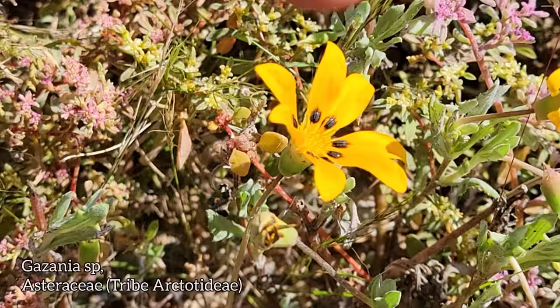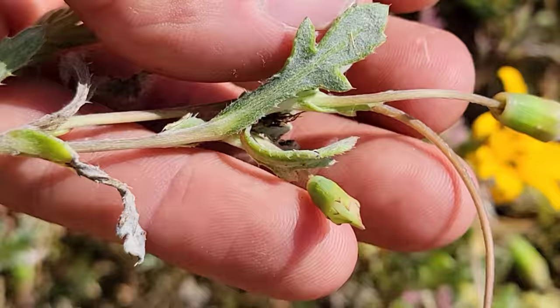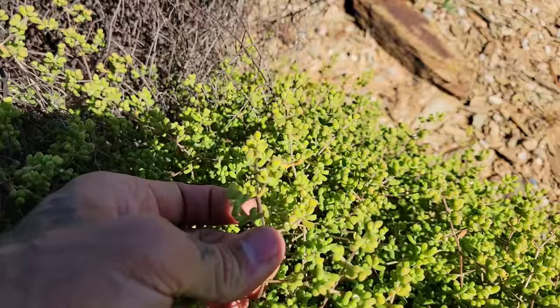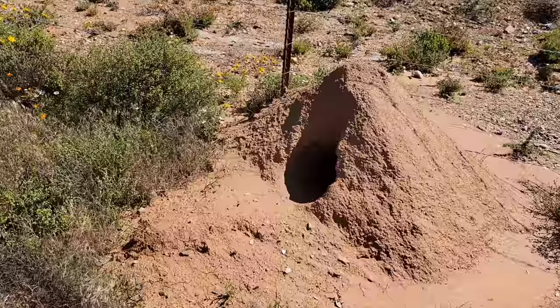There's those leaves. They're looking like a little top of a wrought iron fence right there. Spade shaped. Trifid. Bits of the shales everywhere. More of those little daisies. Succulent bastard. How's that for an eloquent description? Probably mesembryanthemum, Aizoaceae, not but one of the mesems. But nice little termite mound that somebody dug a little hole into.